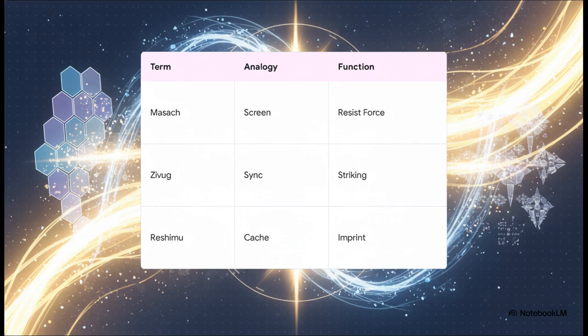Now here is where it gets incredibly fascinating. The source speaks of Hitkalelut, which means the departure or withdrawing of the light. But because there's no absence in the spiritual realm, when the light departs, it doesn't leave a void. It leaves behind the Reshimo. It leaves an eternal, preserved data cache of itself.